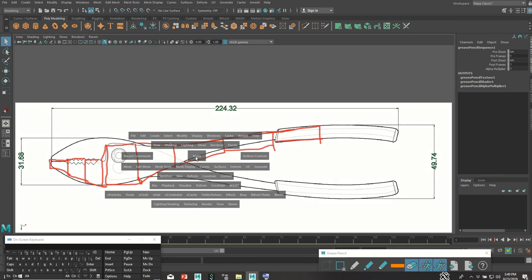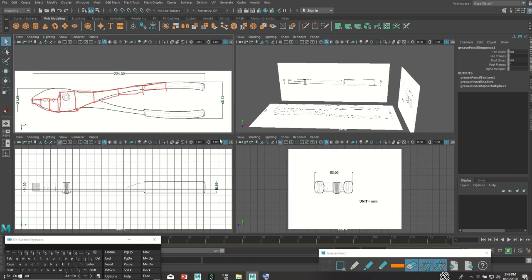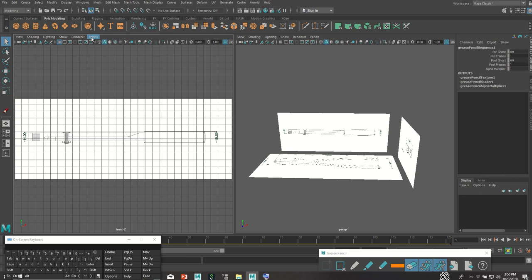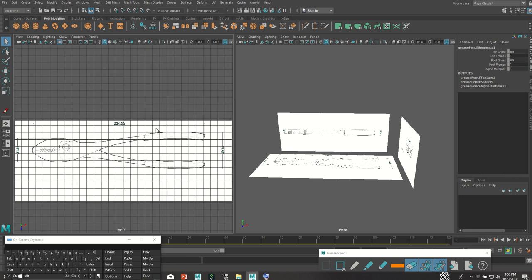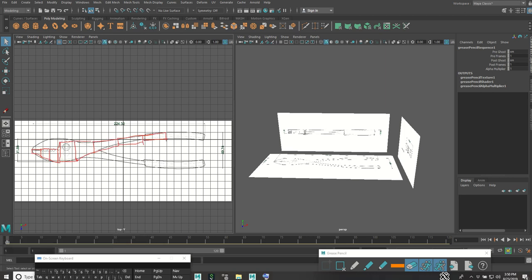Alright, so I'm going to go now and do my model. I'm going to keep my views. I'm actually going to model here in perspective, but keeping that one in mind. So what I'm going to do is split my screen in two. I'm going to say this one is going to be my top view. Oh, I messed up. Hold on. Sorry, for a moment I thought I lost my drawing, but no, I didn't. So again, I called my top view here.